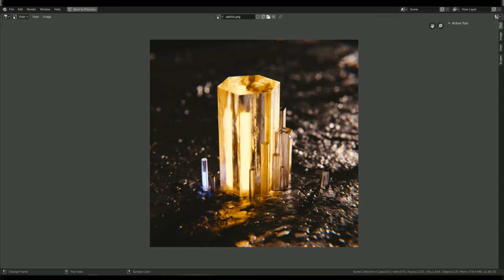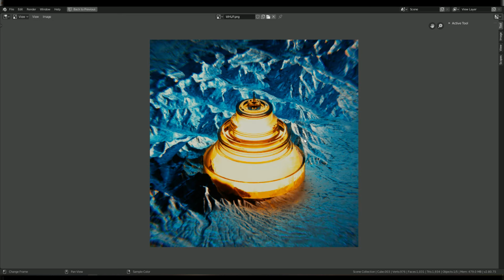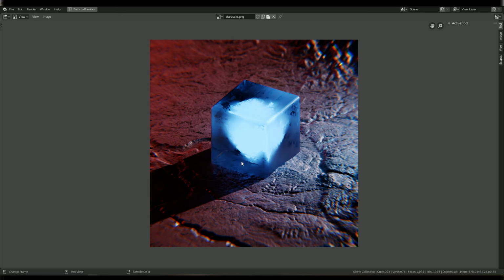Number 15. Okay, first you need to decide if you want to make interesting geometry or an interesting material. Generally, I pick one or the other, depending on what kind of mood I'm in. For instance, this is interesting geometry, whereas this would be an interesting material. So I'm going to make both, starting with a cool material.